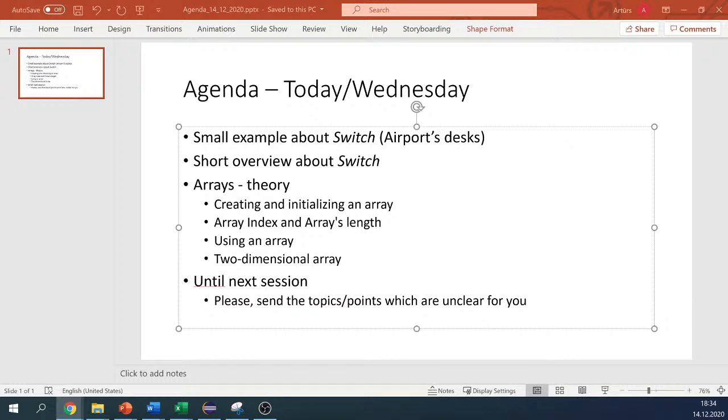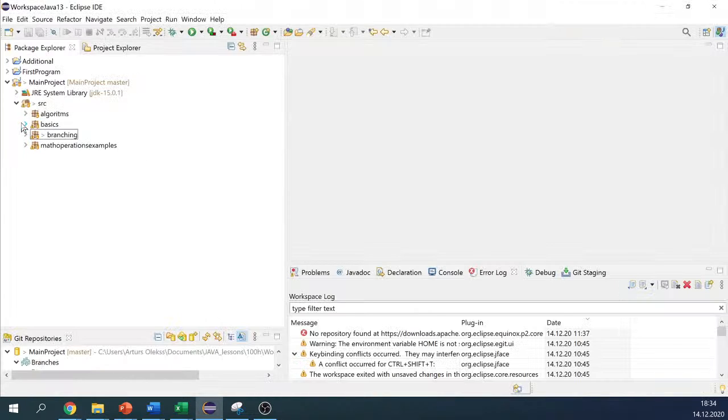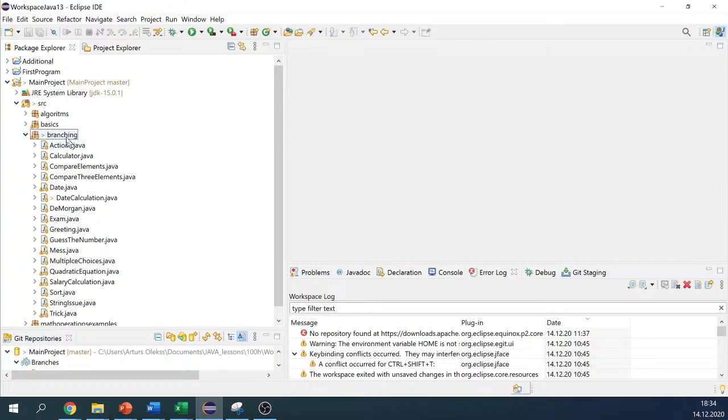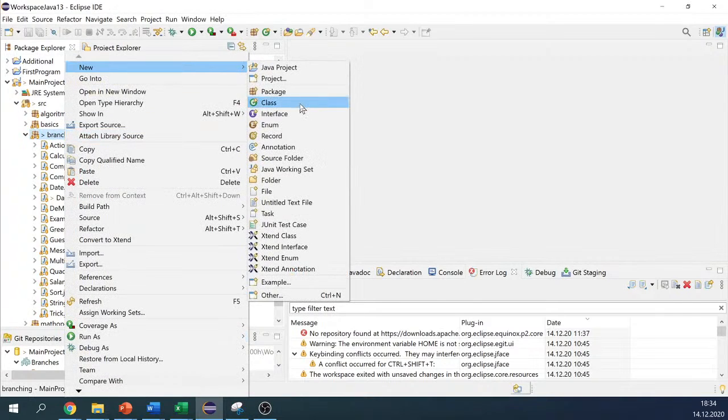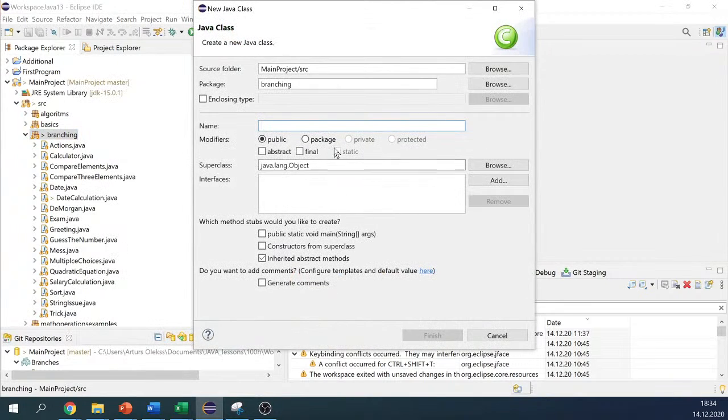So let's move on with a small example, and then we can finish our switch statement. Let's create a class where we simply switch between the desks in the airport.